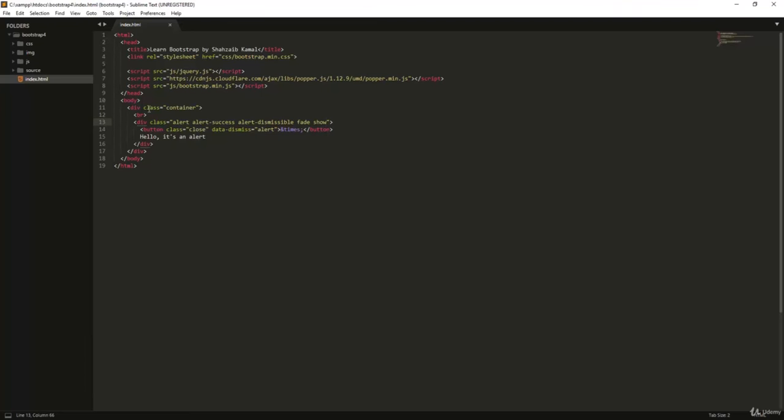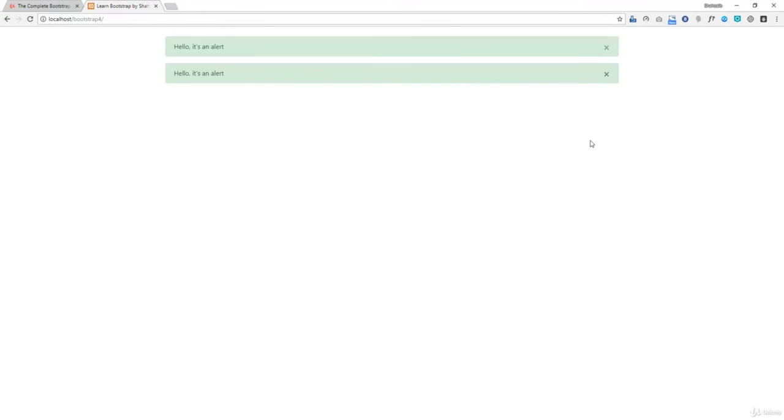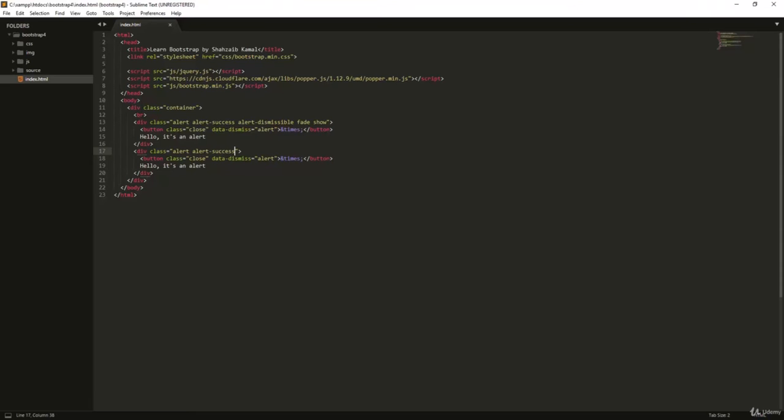If I copy that and paste that, and here I'm pasting without animation, I'm deleting these things, and now save it. Now go back to the browser and refresh that. Now when I click on this button, you can see that it just goes away. And when I click on this button, it's going smoothly, fading. That means it's actually working. Okay, so now we can go to the next one.